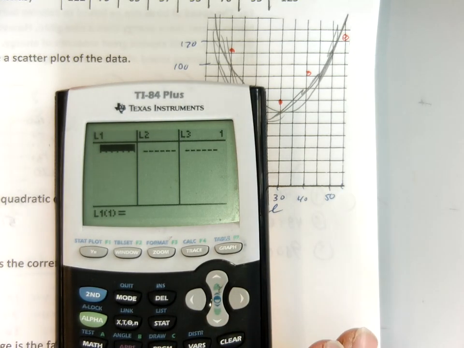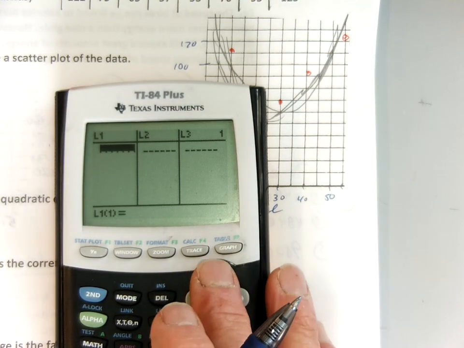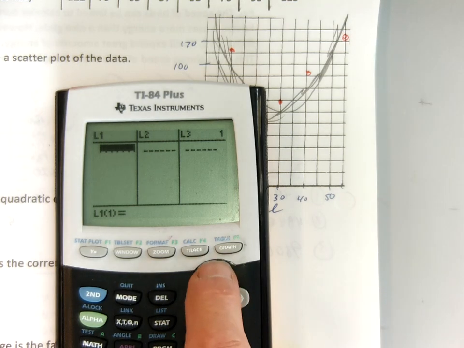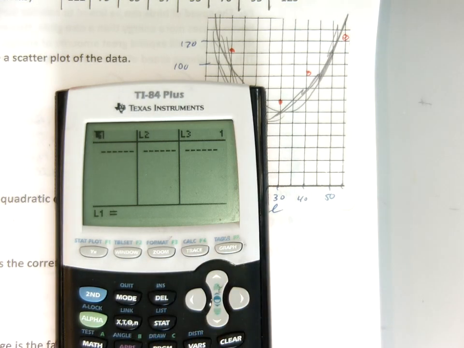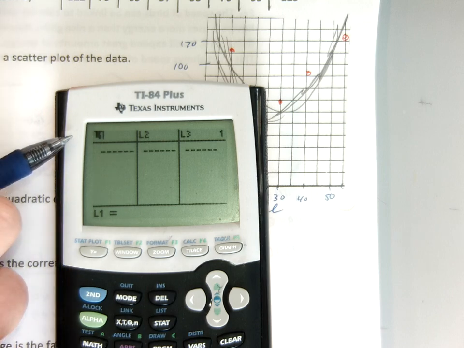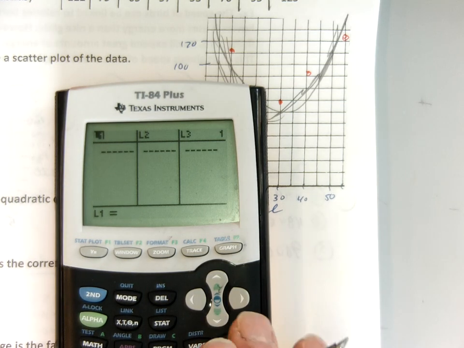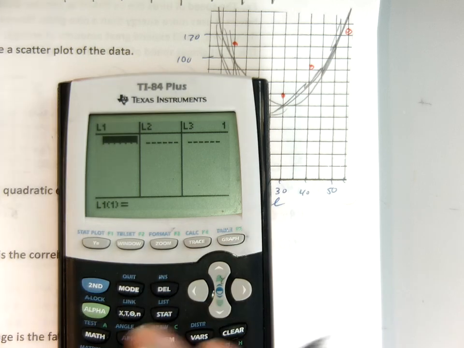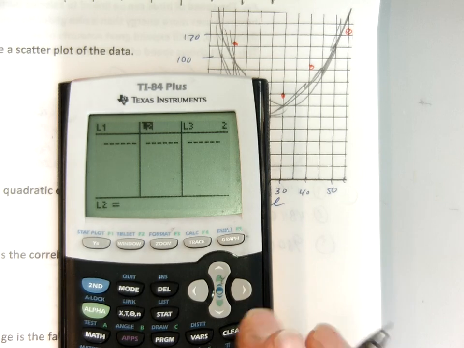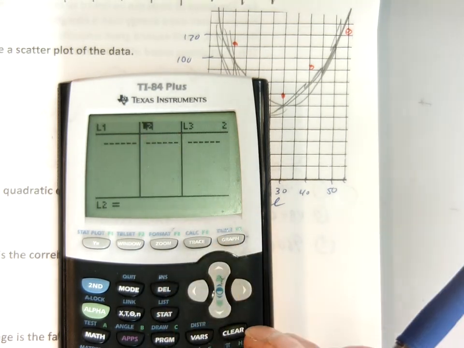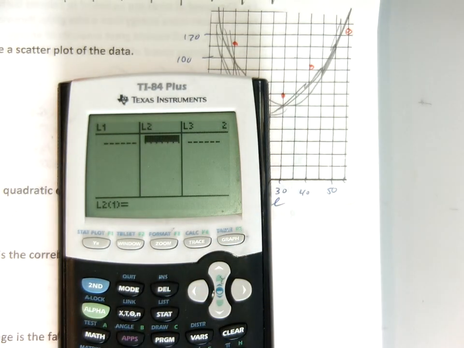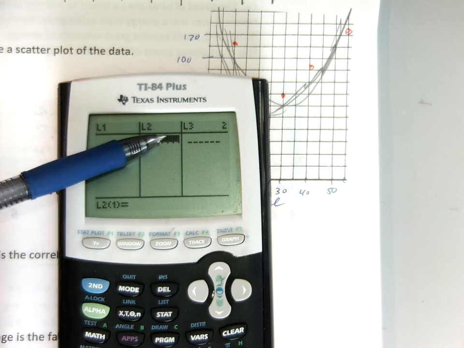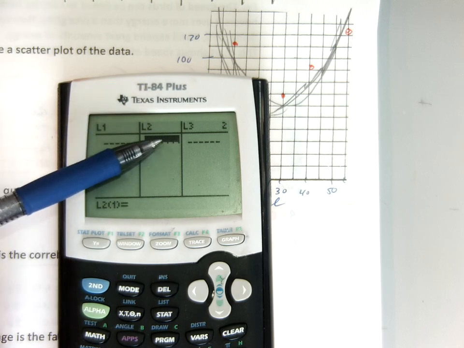Anybody have numbers in their list? Okay, so you go to clear your list. Are you watching? You go up to your list and you highlight your list name, push clear, and then down arrow. Clear your list, okay? Did it clear your list? Okay, and on the other list, you highlight the list name, push clear, down arrow clears your list, okay? Everybody have 2 columns cleared? Also, I'd like you to remember, mine's in list 1, list 2. That's important, you need to know where you're putting your numbers, okay?